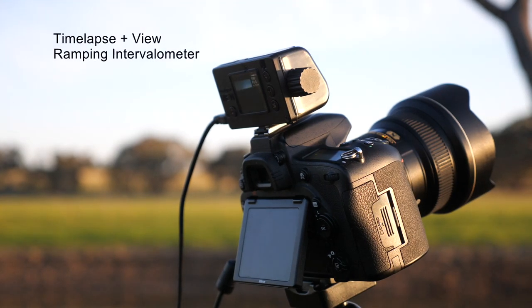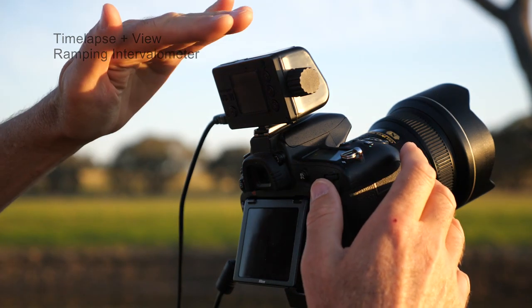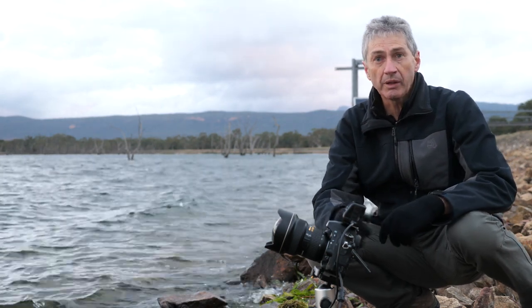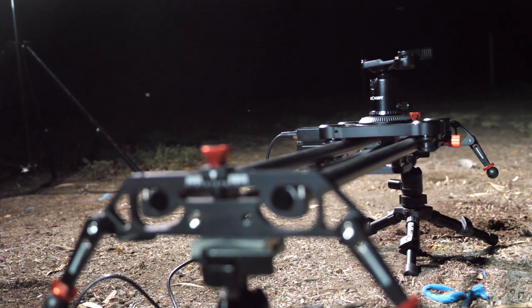Back then, if I wanted to do a day-to-night time-lapse, I'd always employ some sort of external device to do the heavy lifting. Usually that would have been a Time-Lapse+ View intervalometer. And this worked pretty well, but I often found it difficult to handle the connection issues and firmware updates that were required to keep it working properly. Not to mention the hassle of getting it to talk to other motion control equipment, which I started to introduce into my workflow. Now, don't get me wrong, it's a great device and works very well for a number of camera brands, but I haven't used it for a couple of years now.